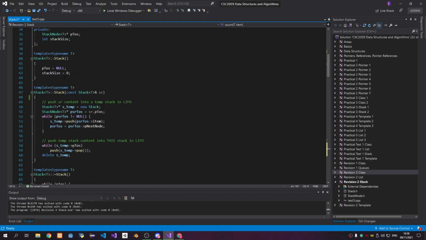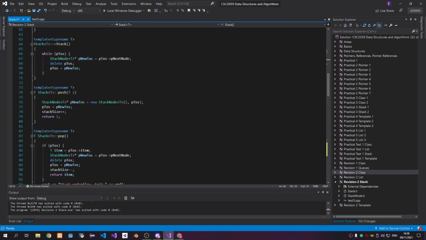If a stack is empty, top of stack points to null. If we add another thing, top of stack will point to a node, but then that node will point to null, the previous value before it.